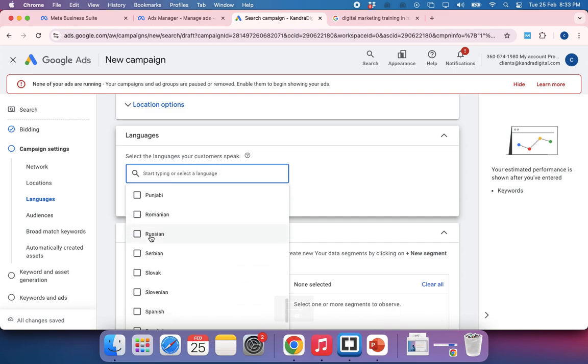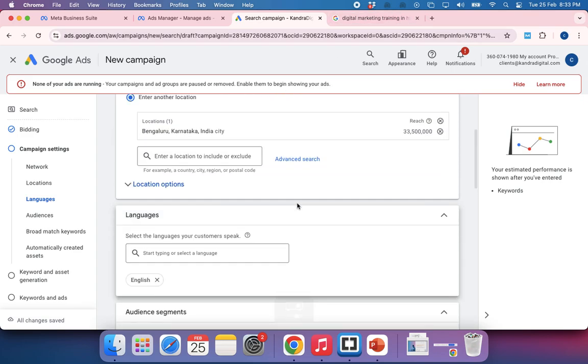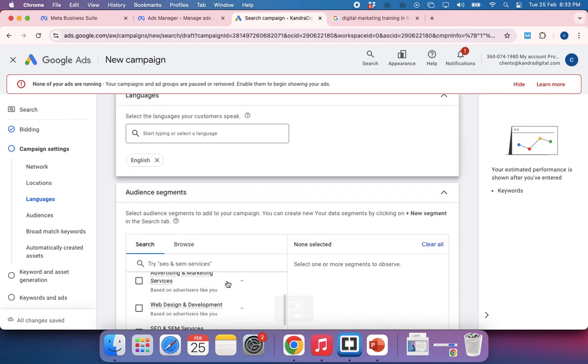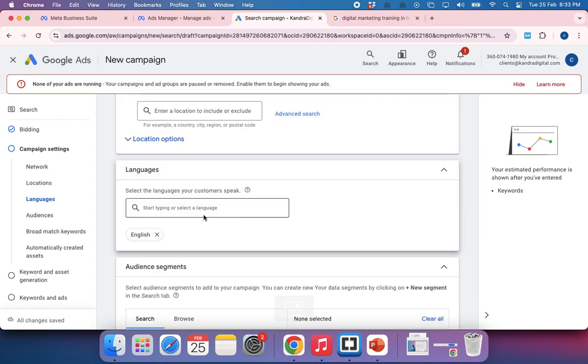Okay. So if I select the option of Hindi, now what happens is your ad will be served only to people who have set their preference to Hindi. Do you want that to happen, or anybody who is searching in English? So this is also an unnecessary setting when you are going with the search campaign. Same like this, and it's better to keep it open, right? So basically, keep English for queries happening in English, because your ad copies won't be in Kannada, Telugu, Tamil, Hindi, Gujarati, correct? Your ad copies are also in English.